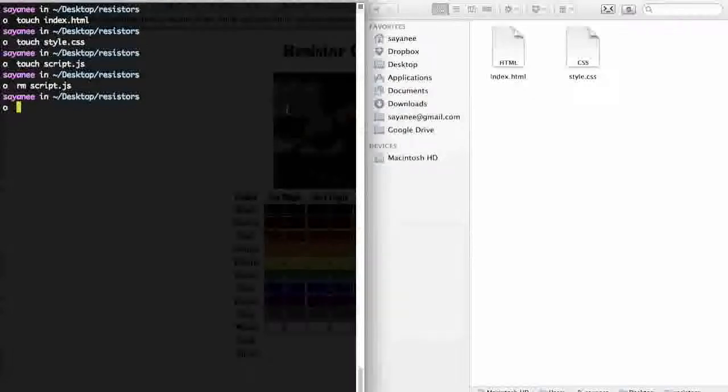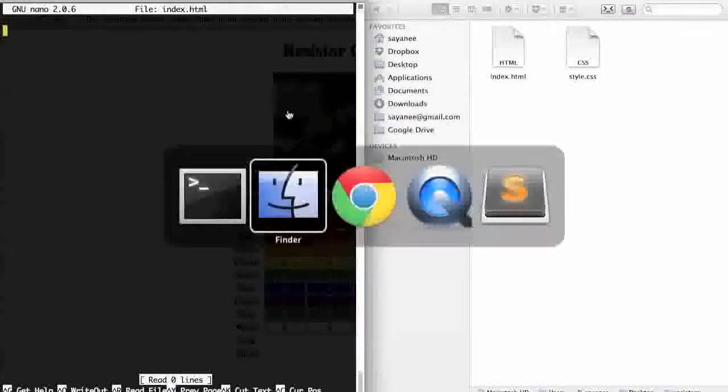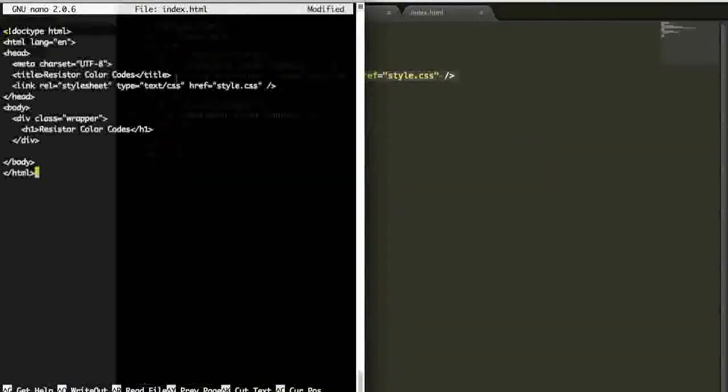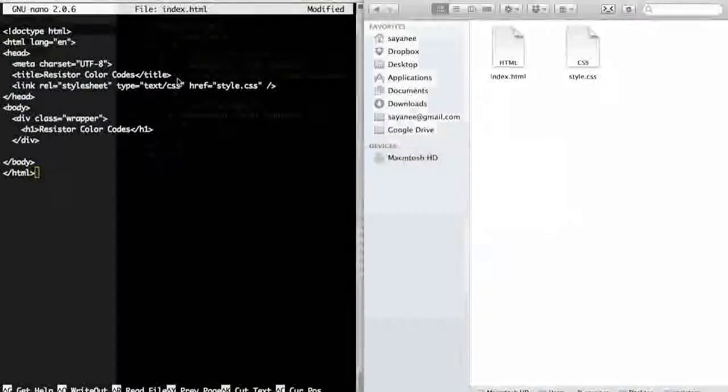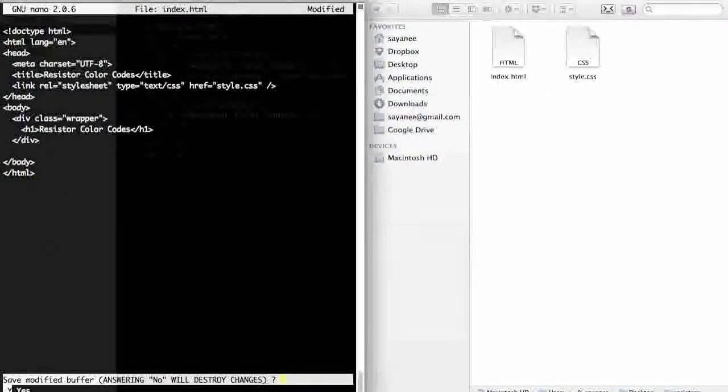So let me now go inside the index.html and create some code. In order to do that, we will use Pico, which is one of the editors found in the command line. Pico index.html. Okay, it is obviously pretty empty. I have prepared some code previously, a very simple one. And let's see, I will paste it right here. It already says here Control X to exit, so I'll do that.